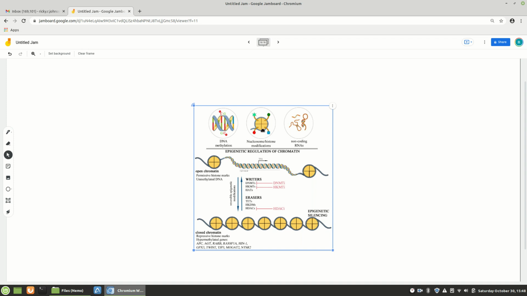Now we have nucleosome and histone modifications. These are called epigenetic marks on the histone. We also have methylation of the CpG islands. Realize there are other sequences besides C followed by G that can be methylated that can also do this, but by far in humans and in mammals, it's the methylation of C's and G's. We do have other places that can be methylated that can alter it, but by and large it's C followed by G that does this.